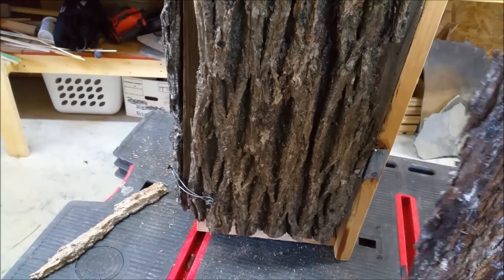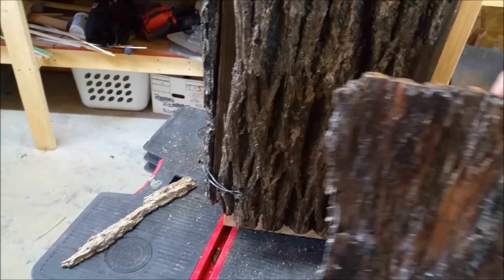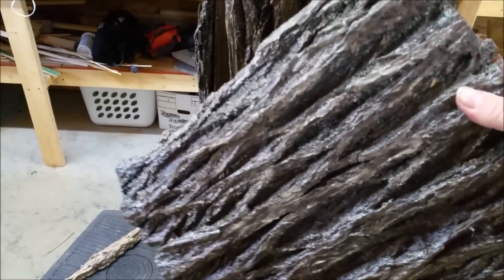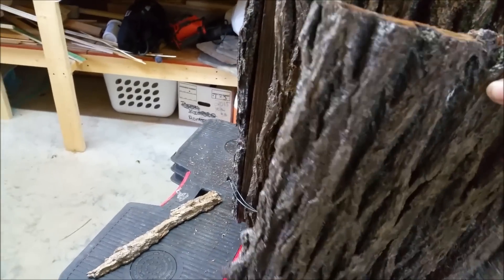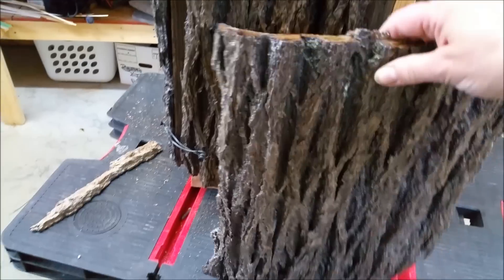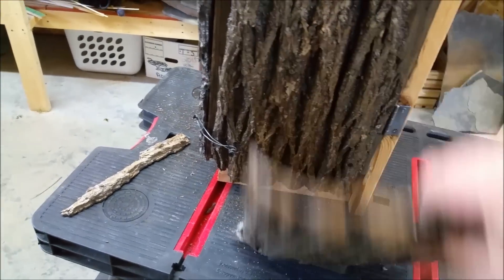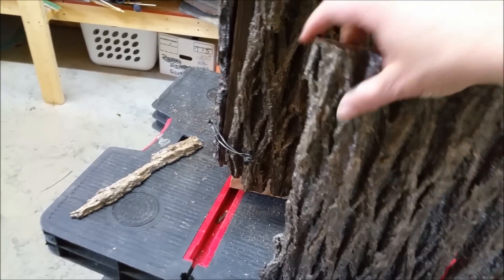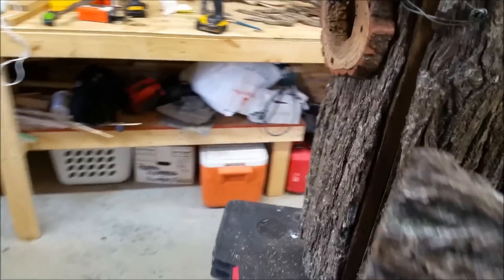This is the roof that I cut out — it's a section, I dried it, I put a coat of poly on it. You could also use a non-toxic glue just to make it stiffer, but this thing is like a board, it's solid. It's not going to come apart real soon, which is exactly what I want — I want it to last.